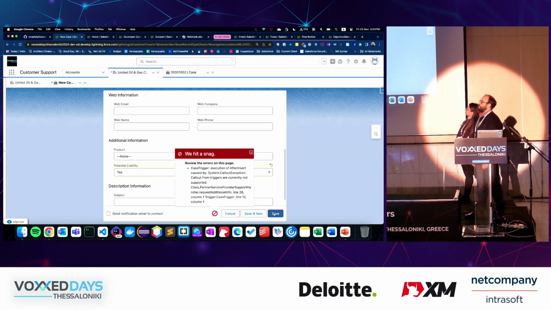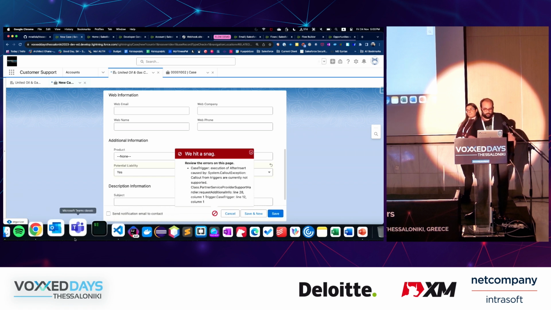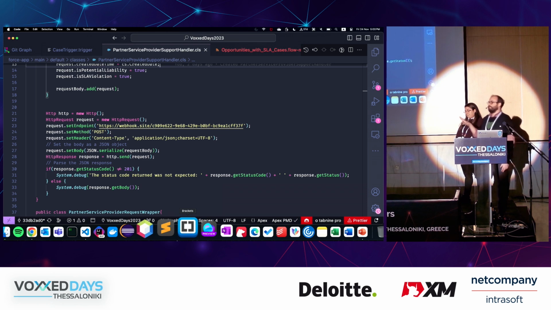And why do we have a problem? As we said previously, Salesforce has these limits, and one of the platform limits is the following, which makes sense in every stack you work with. Right now in our code base, we actually have an open connection to our database. We are processing a record, we're executing some logic before and after, but we didn't commit anything to the database. At this specific point, I'm making a REST callout, so I'm coupling my code with an external system. I don't know how much time it will take the system to respond.